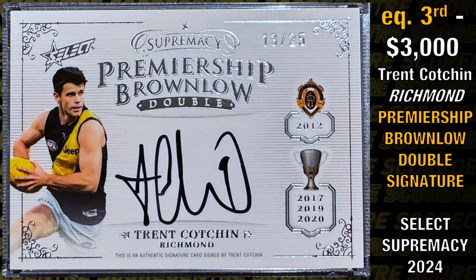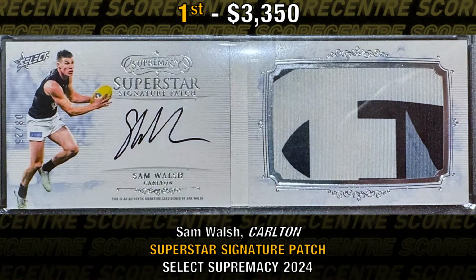And our number one card for the past week and a bit, selling for $3,350. We have the Carlton Sam Walsh Superstar Signature Patch, number 8 out of 25, with a very prominent Carlton Football Club logo on that match worn patch. Woo, that is your eBay top 40 Aussie cards for the past week and a half.